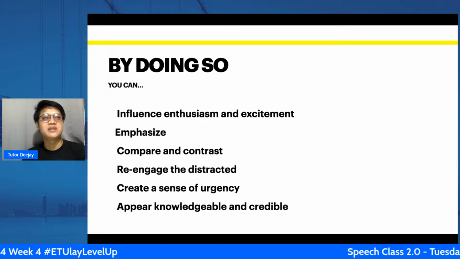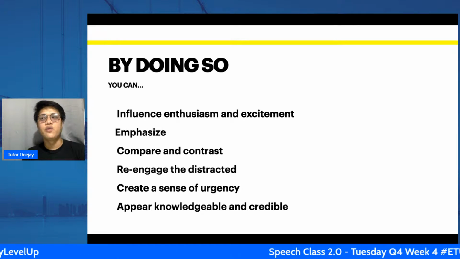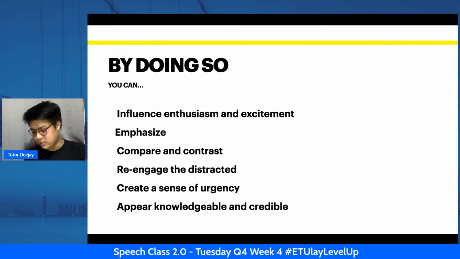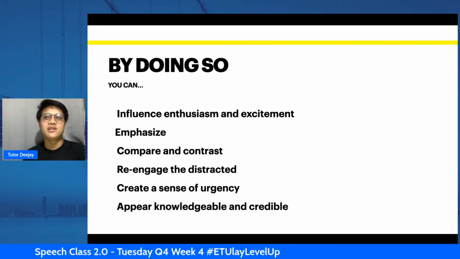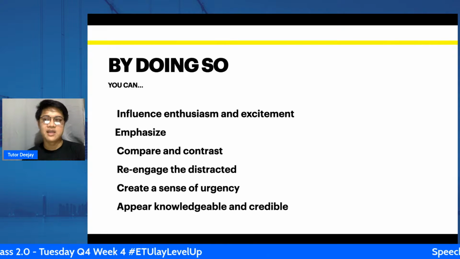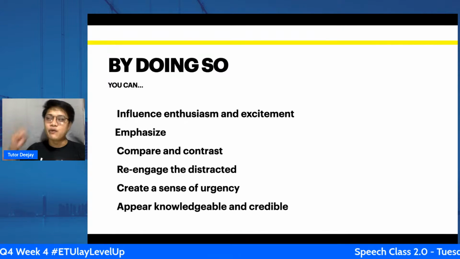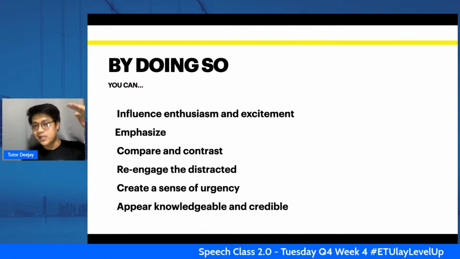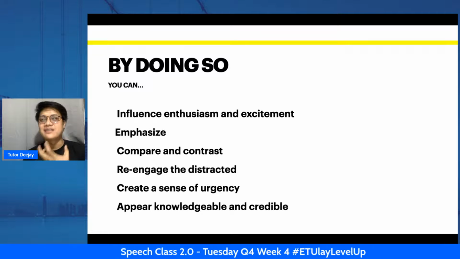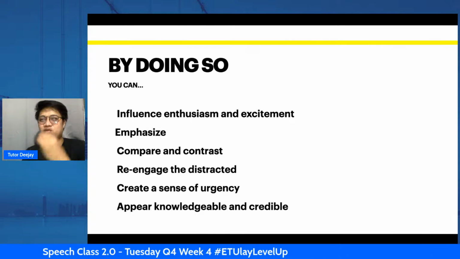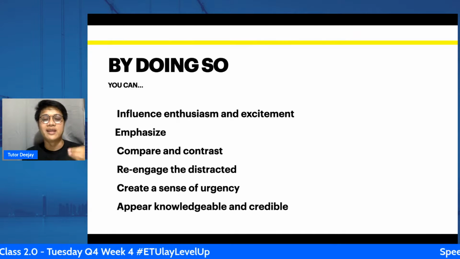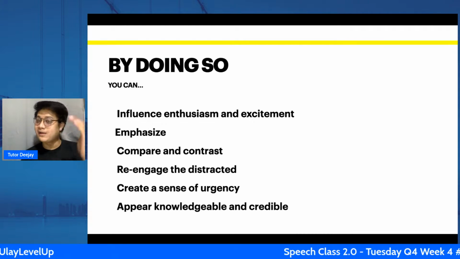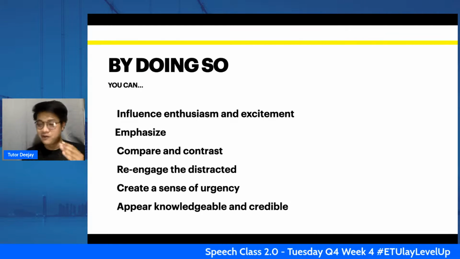By using loud volume, you create a sense of urgency. For example, we're delivering a speech, and then we said something encouraging or persuading that we want the audience to do something about it. We can say, instead of being quiet in our home, we have to do something. The volume raised a little bit, and it gave a sense of urgency, like we have to do this now.